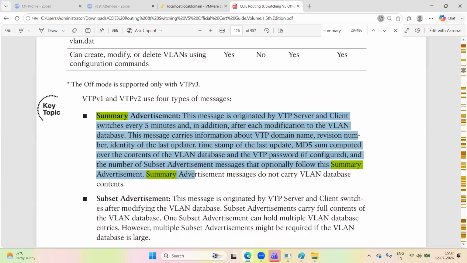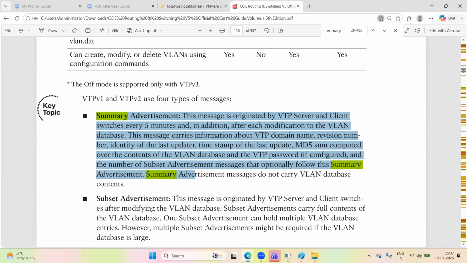MD5 is calculated on 2 attributes, password and VLAN database. The number of subset advertisement messages optionally follows the summary advertisement. That means the actual VLAN database is not exchanged in this message.